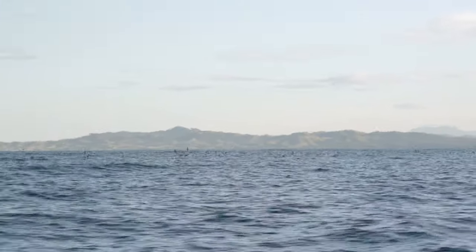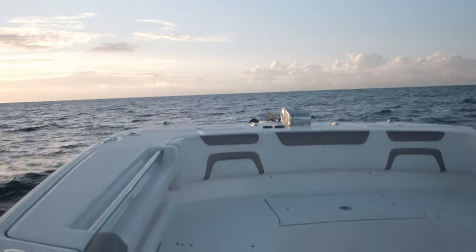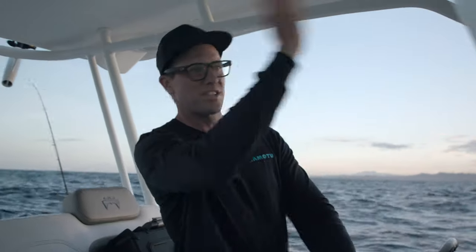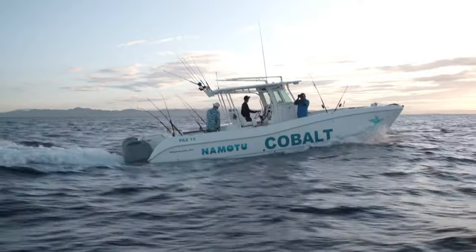I saw a tern over here flash and hit the water, so I go to that point and then we do a lot of glassing with gyros. From that point I'm starting to look for birds, current lines, any little features out there that are going to give me information to tell me that there's tuna there. We're going south from the island — all the birds are kind of congregating this way, and it looks good on the sea surface temps as well.